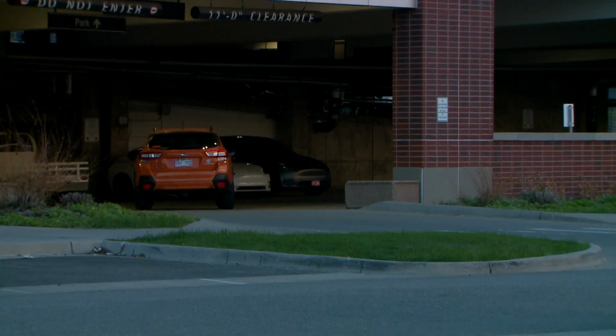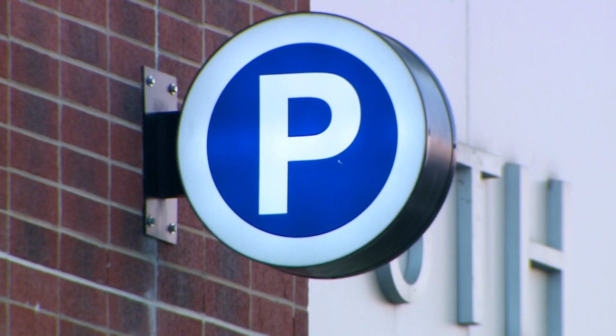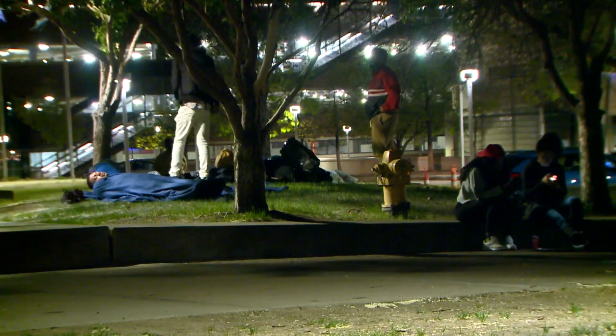And that's right, they were using that parking garage yesterday, but they weren't able to use it last night because it was being used as fan parking for the Nuggets game. City leaders here in Auraria say shelters are full, and now they're scrambling to find a solution. The city of Denver had set up a processing center on the Auraria campus with many migrants sheltering nearby in that parking garage. It appears that everyone found shelter last night.